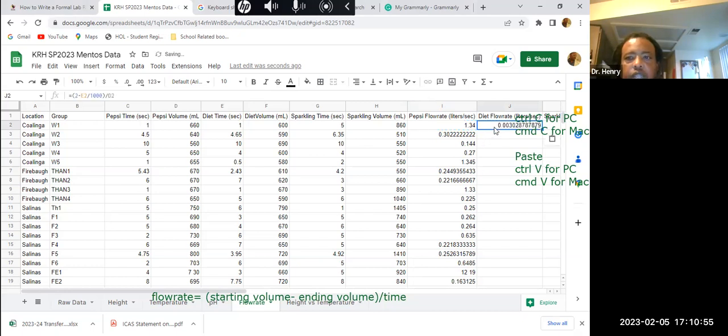Okay. So here, if you look at it, circle this area right here. So I know right now it's 2 liters. So that 2 represents the 2 liters minus, we want it to be the volume of the Diet Pepsi. So I'm going to come over here and I'm going to do this first. Okay, so then I'm going to come back to my equation here. I'm going to select within my equation, right? And so then I'm going to select where it says E2. I'm going to delete that E2.